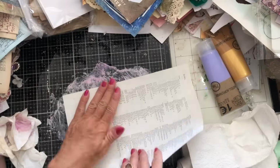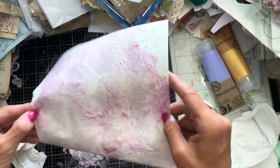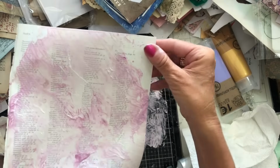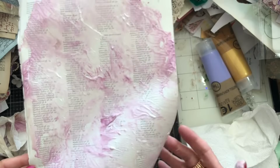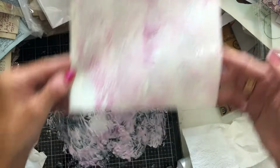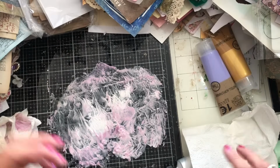So hopefully I've still got plenty of book page text going on, but I've also got a painted surface, but it's not painted, if you see what I mean. It's not just a smooth painted surface. It's got some interesting texture to it. So I'll just put that to one side.